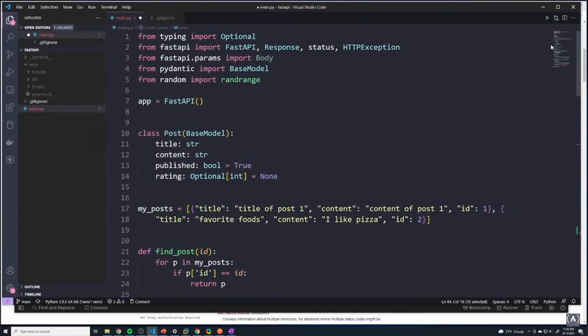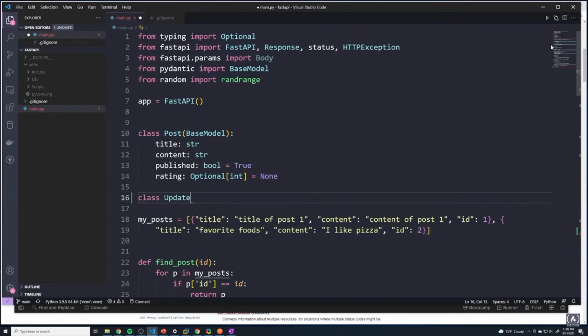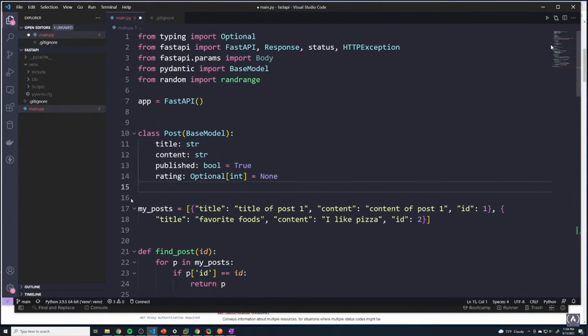Now I can create a new model called class, update post, and then we can pass in all the fields that we expect. However, it's going to be the same thing as the post because we expect a title, content, and then any of the other fields, depending on what we want ultimately. But it's going to be a post, so it doesn't make sense to create a new schema. We can just use the pre-existing schema.